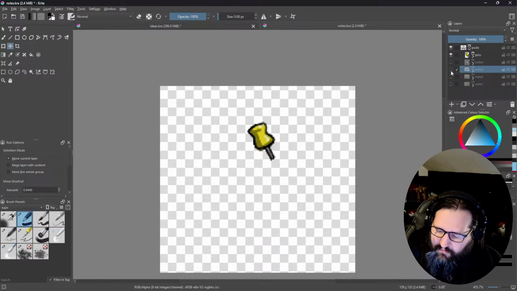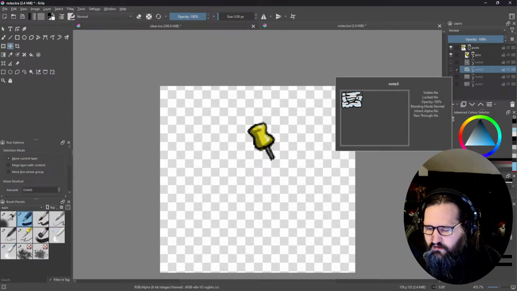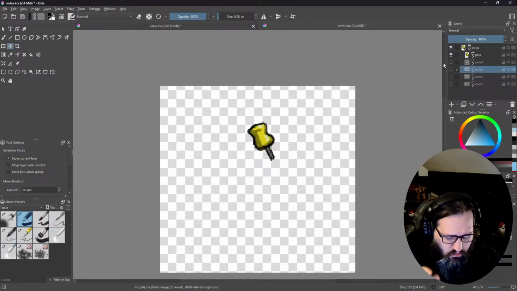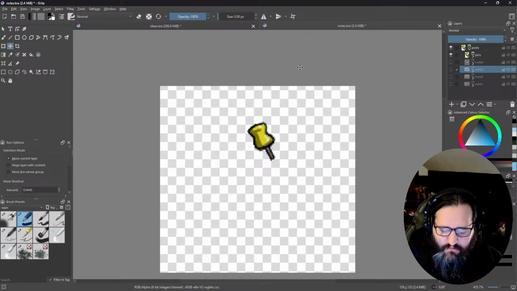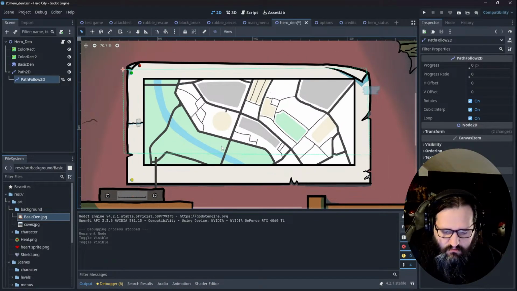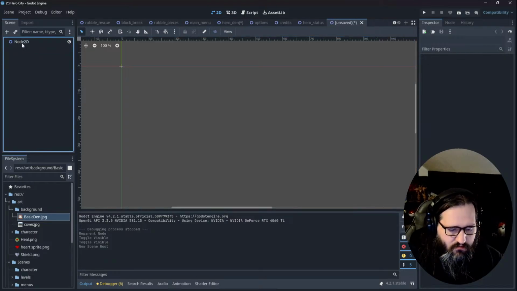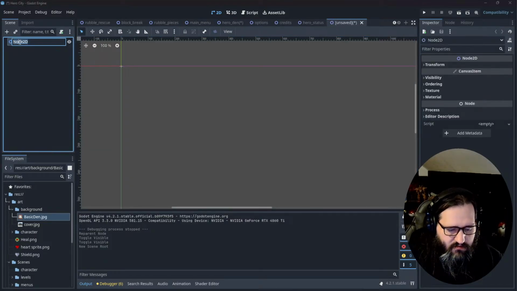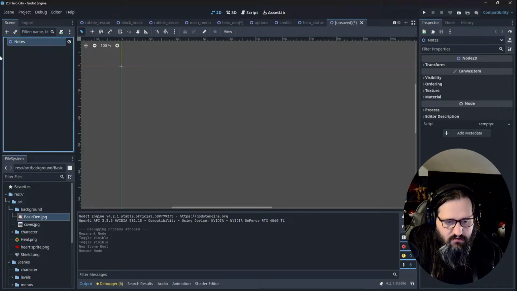So now I've got my plethora of notes done. I can now take them into Godot, and I could try and make them work in there too. So here's my map in Godot, and before I even try, I'm going to make a new scene. This is going to be the note scene.